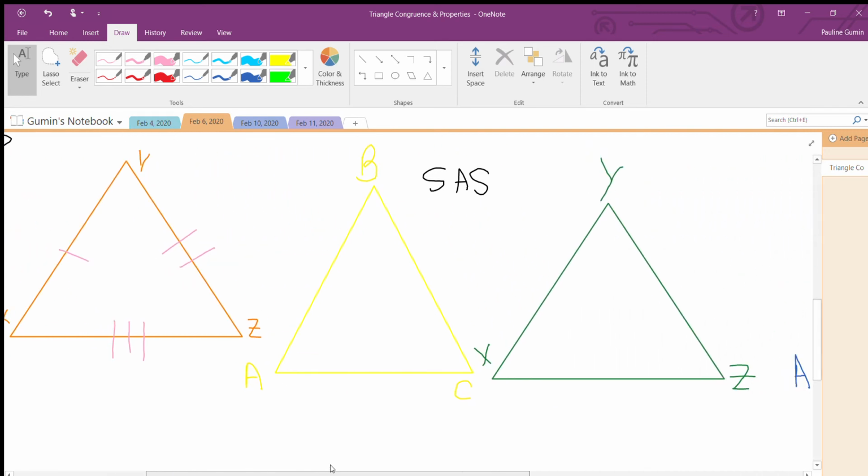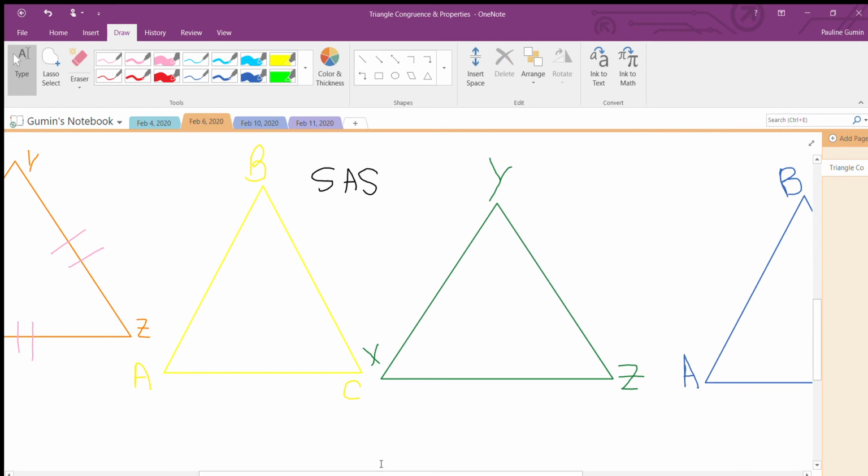Let's move on to these 2 triangles. SAS. Okay, let's make them sassy. What do I feel like starting? Let's start with this side, AB. So then we give XY. And I can choose either to go and put an angle over here at B or over here at A. Well, I feel like going at A. That means I should put it at X.